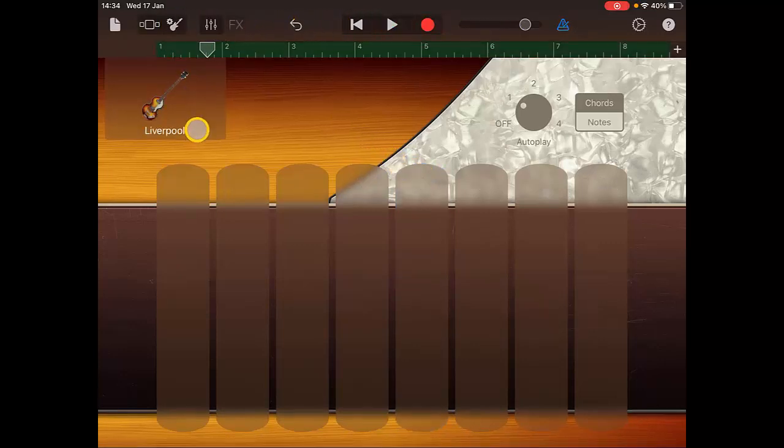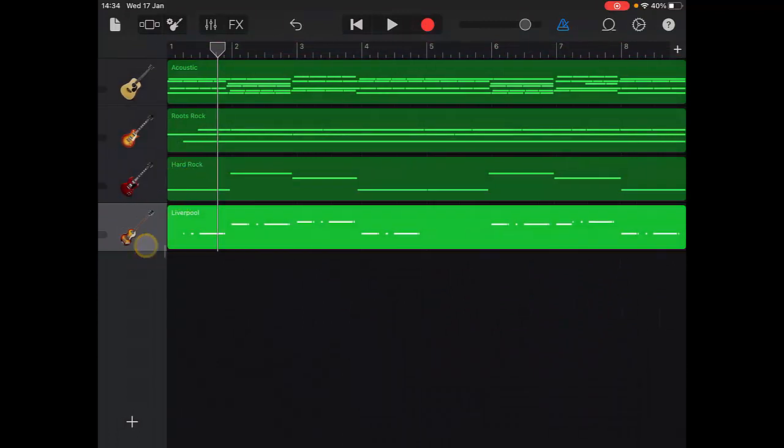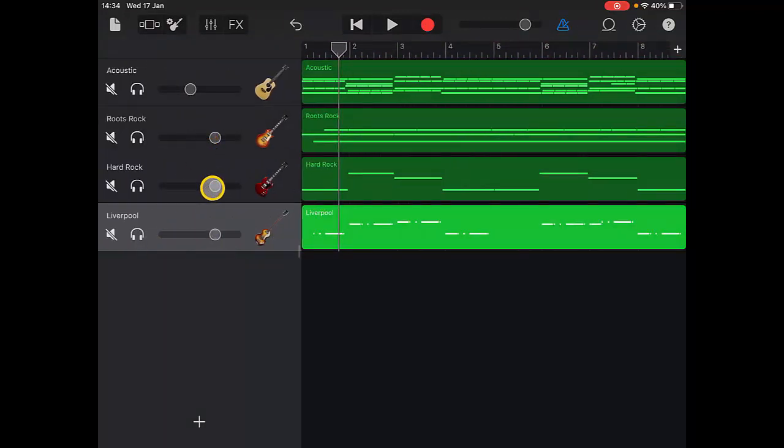So now we can look at the final piece of music. I can drag out the side bits so I can control the volume. I think the hard rock guitar needs to go right down. The acoustic could go up a little bit, and maybe the bass so you can hear it. And let's see how it sounds. Sounds quite good, I think.